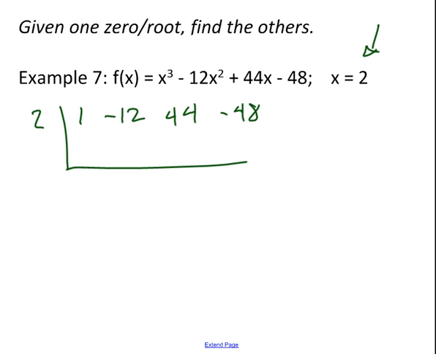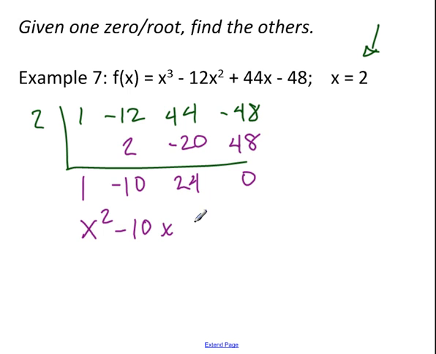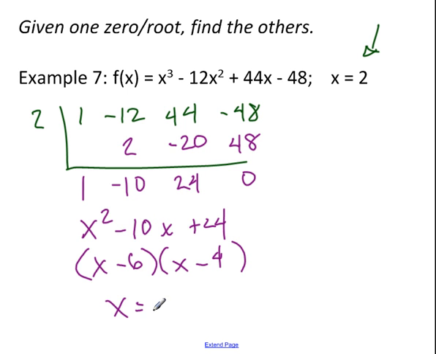Alright, and I'm going to fast forward through the process here. There we go, so just kind of snaking our way through our process. That means we've got x squared minus 10x plus 24. So again, looking at our factors, what's going to multiply to 24 but add up to a 10? That looks like it's going to be a minus 6 and minus 4, meaning that x equals a positive 6 or positive 4.